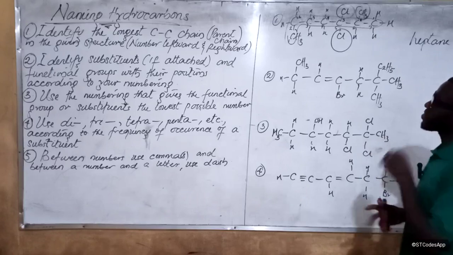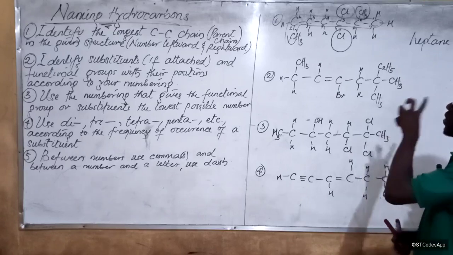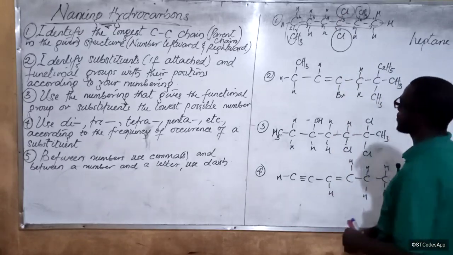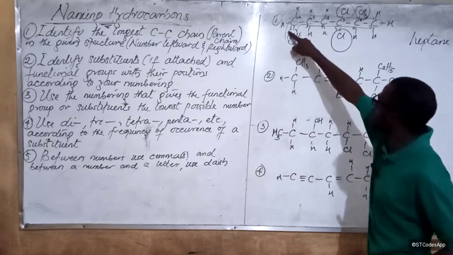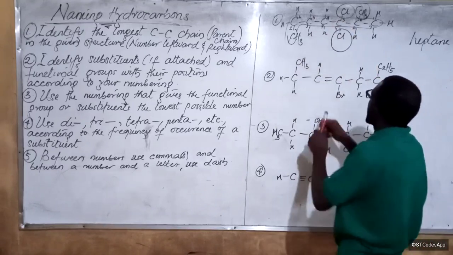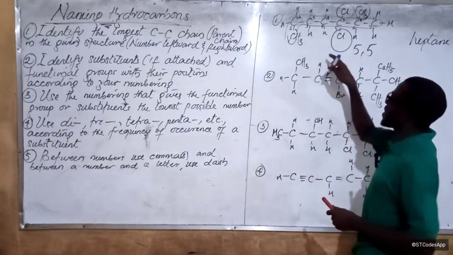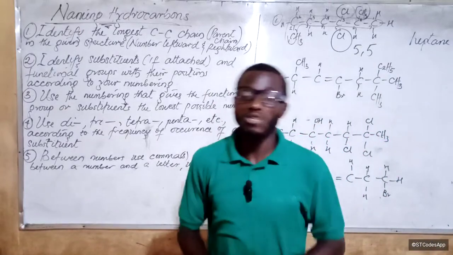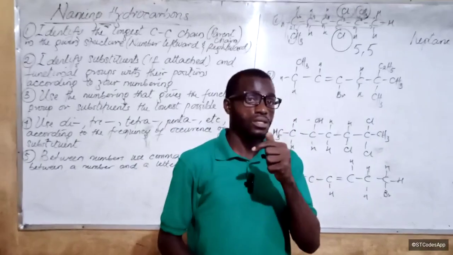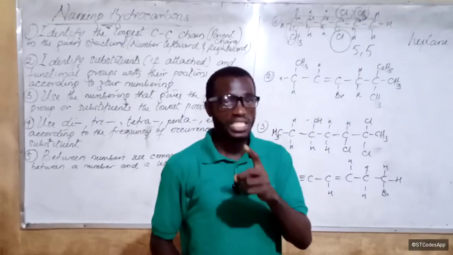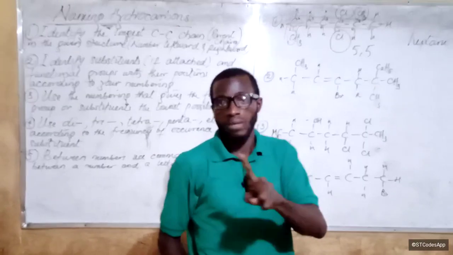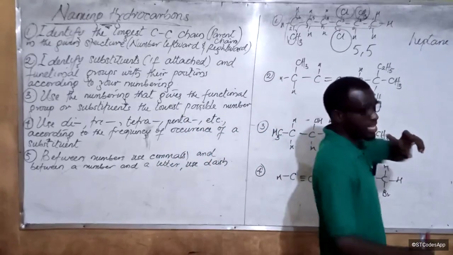So what we'll now do is this. Let us see which numbering has given our substituents the lowest possible number. When we went like this, we had 1, 2, 3, 4, 5. So the first substituent appeared on 5 and 5. Now we're writing both 5s. You must write the carbon number that the substituents are attached to. If more than one substituent is attached, write that number repeatedly, the number of times the substituents are attached, provided they are the same substituent.